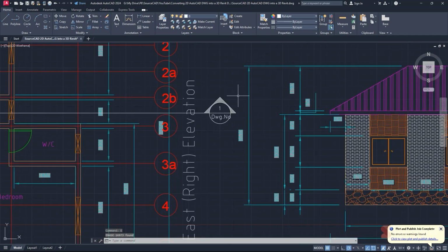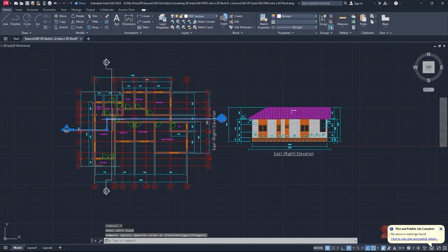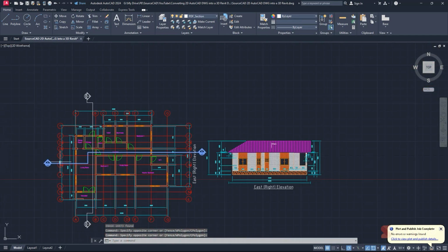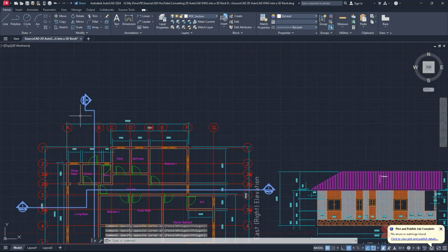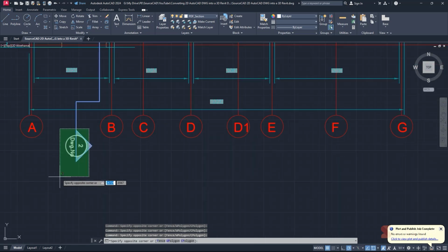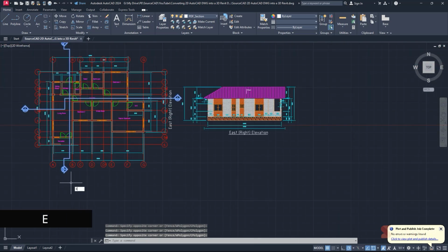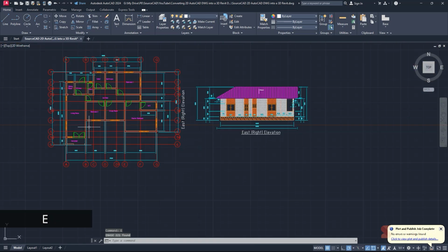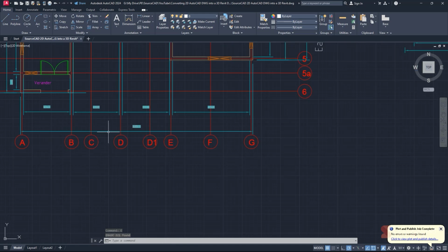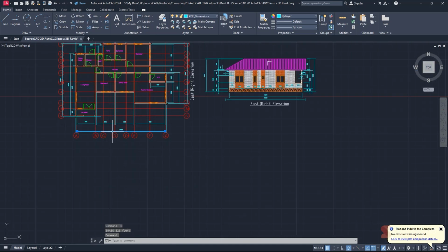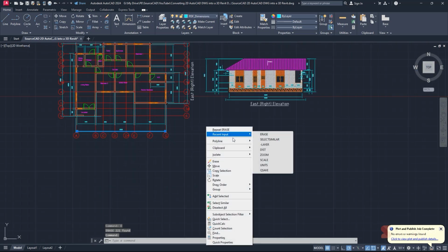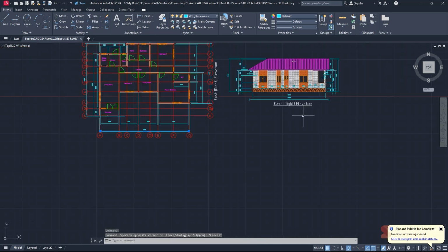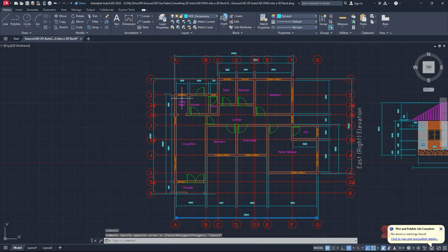The next thing that we don't need, I don't need this section marker because we are not working with sections for now. So I'm going to just simply select, and then E to erase. So we are just cleaning up our drawing. We don't need to export items that we don't require. The same with dimensions. I honestly don't need dimensions when we are taking it to Revit, or we can just leave it. That's not an issue.